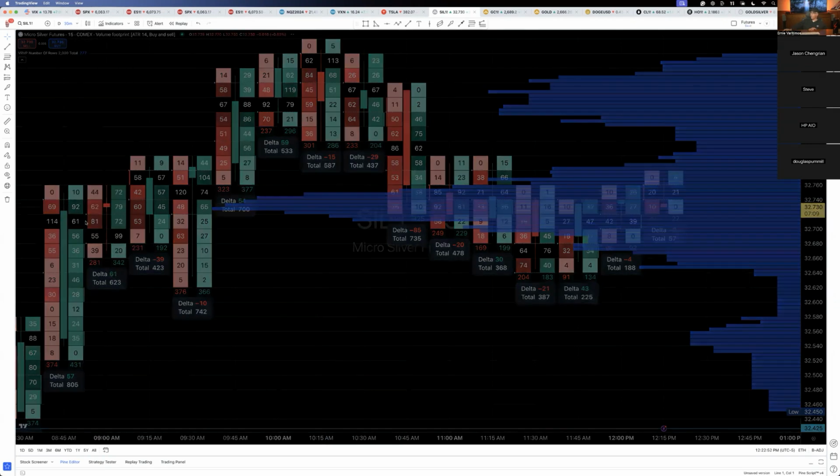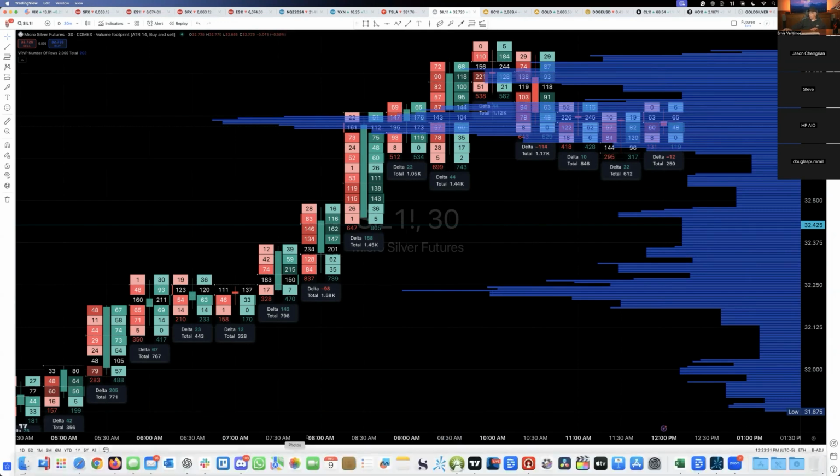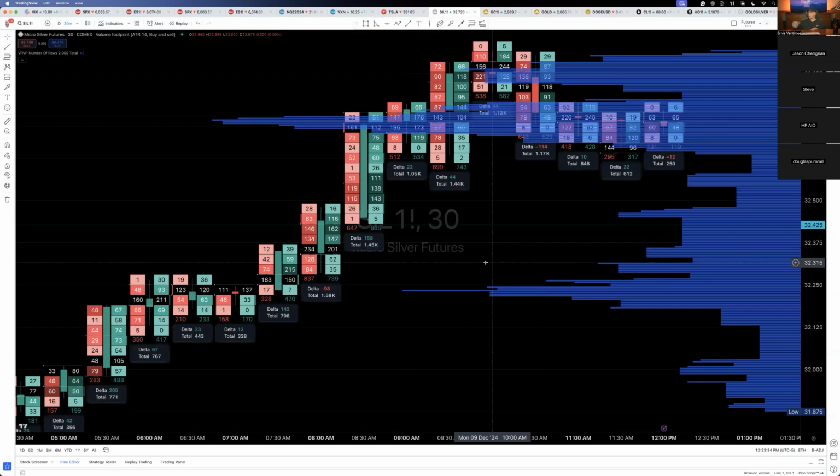Maybe we could go to a 30-minute, and you don't see the divergence here as much. You see it a little bit here and then not here. So in 30-minute, you don't really see it except right at the very top. That's not even a divergence. It's starting to go down. Now it's showing negative. Yeah, so in the 30-minute, I don't see anything. So it really comes down to interpretation, the time frame, and all this other stuff. So I don't know if jumping between that is going to tell you anything, or whether me showing you that 4 out of 6 candles were showing a divergence is significant. It's just too subjective for my liking. It's one of the reasons why I don't look at it anymore. And while some of you might look at this and think that there's some value in that, maybe, I still think that volume profile is far superior.